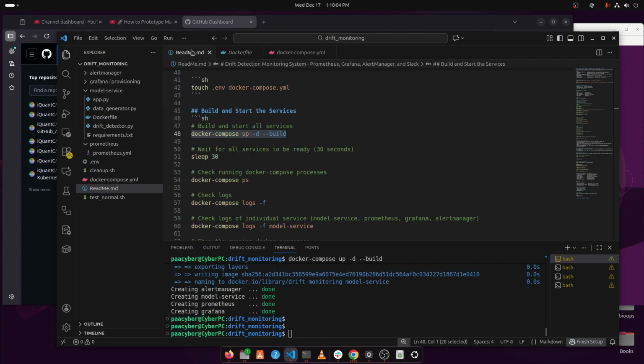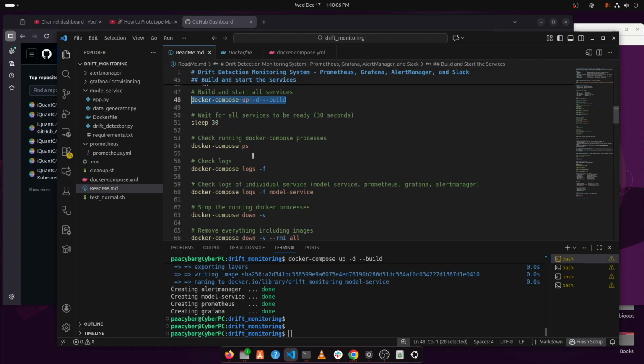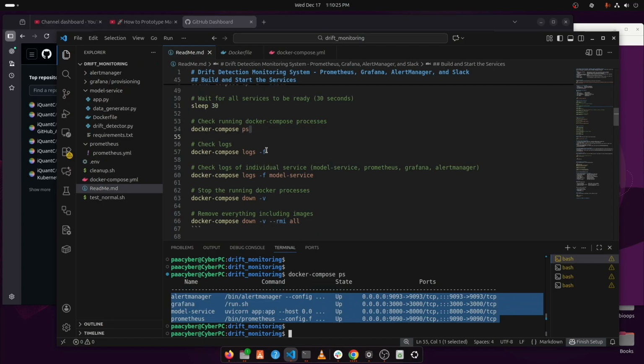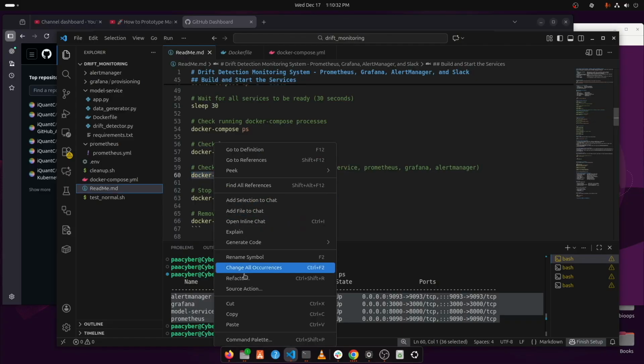So back in the README, we can do docker compose ps. And you should see all the 4 applications and their containers running like that. You can get the logs using docker compose logs and stuff. If you want to do individually, you can run this.